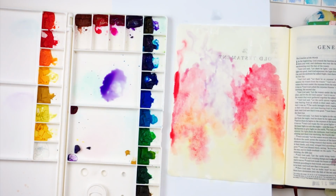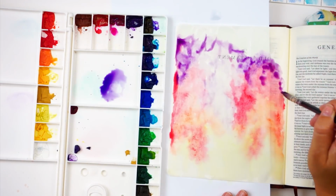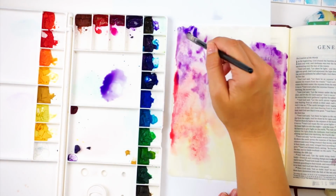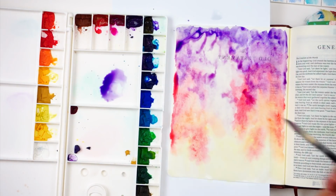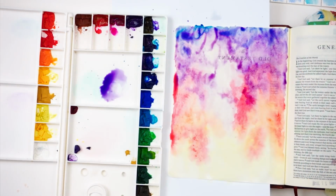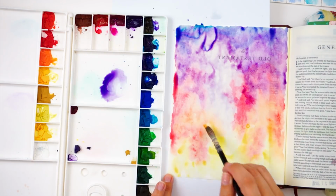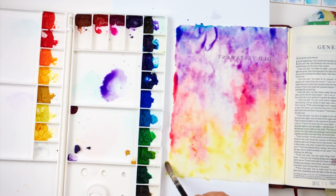Now, I will say these watercolors are unique in that I think the pigments are kind of heavy. One thing I really love about watercolors is how they blend and bleed and mix into each other and move. You can see up here where it's really wet, the color is moving because there's a lot of water on the page. But down where the page is just damp, those colors don't really move. So when you put down color with your paintbrush, it really just looks like dots of color. Typically with other watercolors I've worked with, they will blend and move on their own at this point, and these don't seem to move as much.